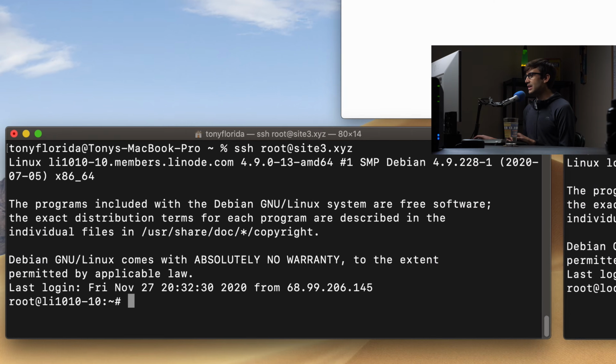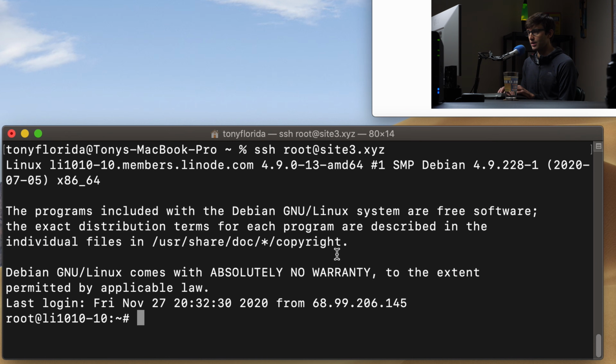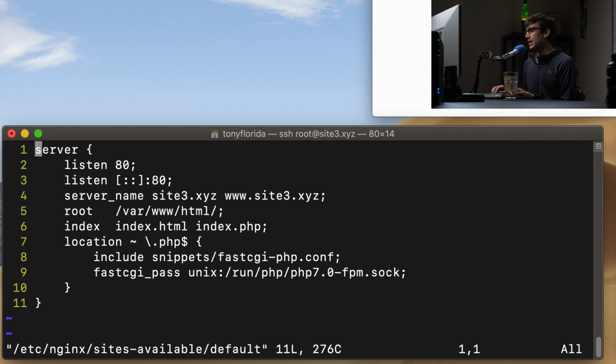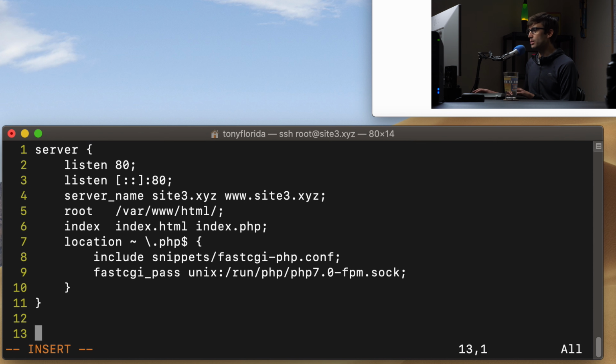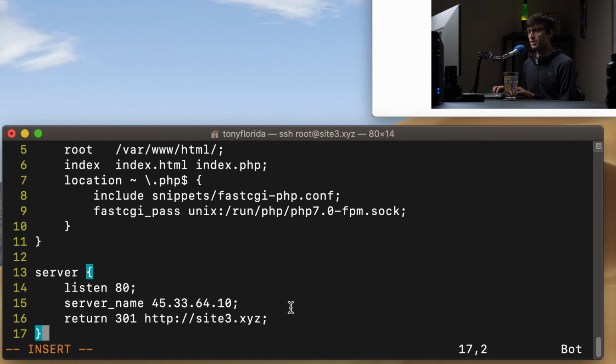So in here, what we want to do is edit our Nginx configuration file. That's usually under /etc/nginx/sites-available, and I'm using the default configuration file. You might have something different for your use case. So let's open that. And what we want to do here is simply add another server block, and it could be anywhere down below, and this could be in another file too, but I'm going to keep it in here, and it's going to look something like this.